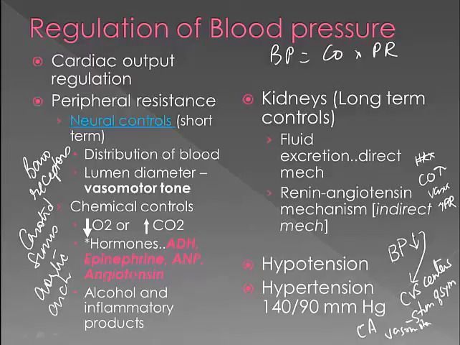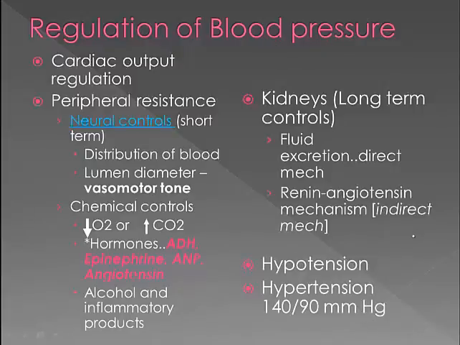On the other hand, if your blood pressure has become high for some reason, let's say you have a lot more fluid in your body, then they inhibit the cardioacceleratory center. So they inhibit the sympathetic center and stimulate the parasympathetic center. Here your heart rate comes down, the vasomotor tone goes away, so there is dilation of the blood vessels, so resistance falls and your blood pressure comes down to normal. So that's how these neural controls through the baroreceptors happen.